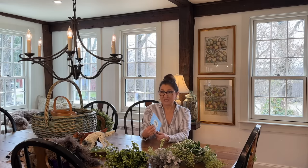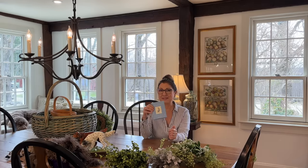I want to thank that kindred spirit for sending it along, and Willow wants to thank you too, because she carries it around everywhere like a little baby. It's probably in bed right now, but she's taking very good care of it, I promise. But thank you so much for the Peter Rabbit book. And quite a few of you actually sent Peter Rabbit themed Easter cards, and I love that. It was a nice little cozy country feel, and I appreciate your thoughts during the season.